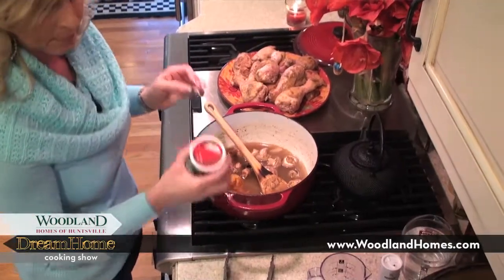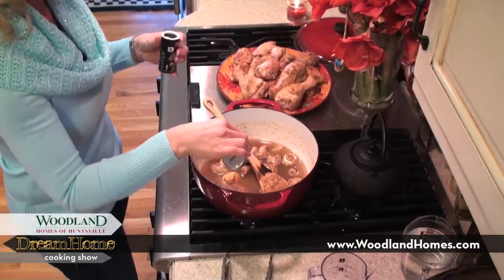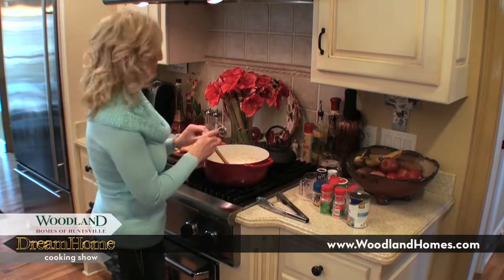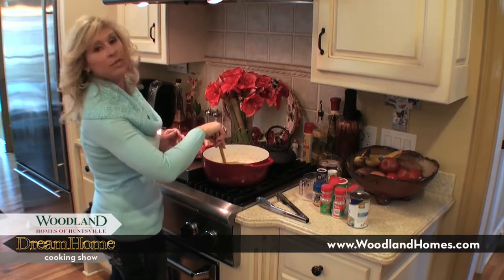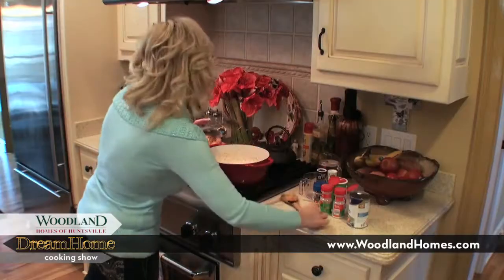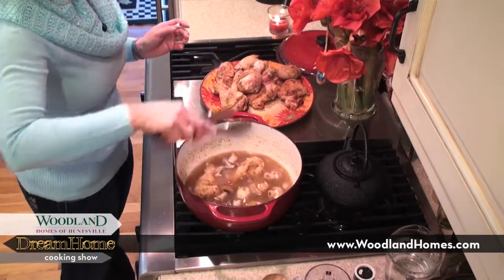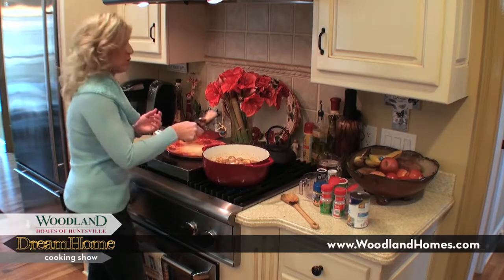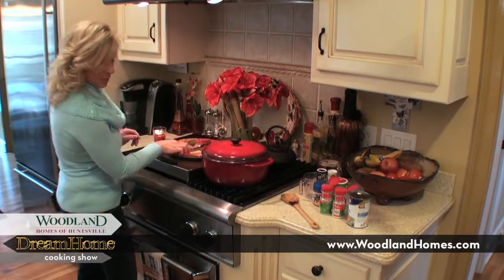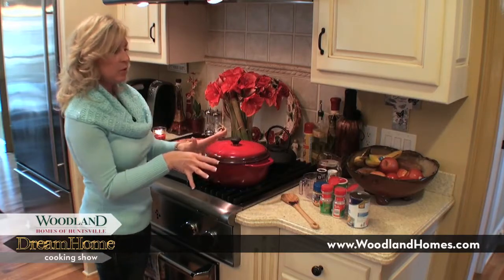I like to add a little bit of my Tony's seasoning, then a little bit more of my garlic powder and onion powder, and a little salt and pepper. Once this dish cooks down and the chicken's in there, it's good to let it simmer for at least an hour. If you have two hours, just cover it and let it simmer — the chicken will fall right off the bone on the chicken legs. Now I've got all the seasonings in there. The last step is to add my chicken back, get it all coated with that liquid, and then cover it and let it simmer on real low for about an hour to two hours, depending on how much time you have.